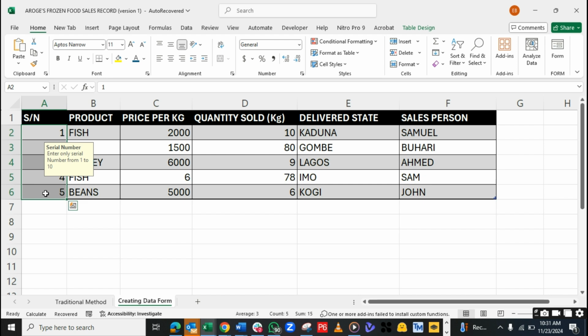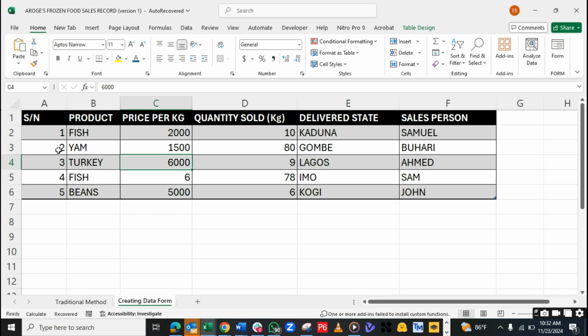Imagine in a place where they are supposed to write numbers, you don't want them to write any alphabet or alphanumeric. Imagine in a place where we have serial number, someone is coming there to write ABC. So you want the person to know instantly when they enter a wrong input that they have entered something wrong. That is the purpose of data validation.